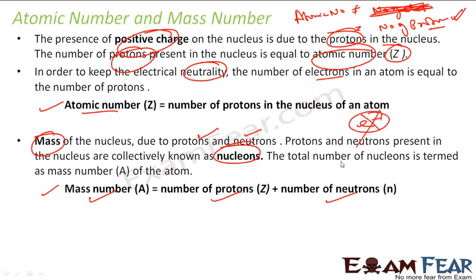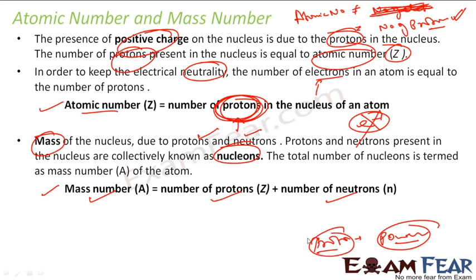Correct? Atomic number means number of proton, because proton decides the characteristic of the atom, and mass number is the total mass, and the mass is of proton and neutron. Electron doesn't carry mass. So just to understand, you can do one thing. If you see the word proton means power. Proton, the power word symbols. So proton is the critical thing for atom. It decides the property of the atom, and that's the atomic number. So the moment we talk about atomic number, talk about proton, the powerful proton.